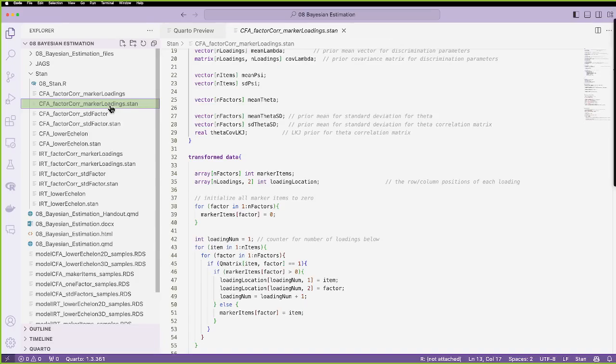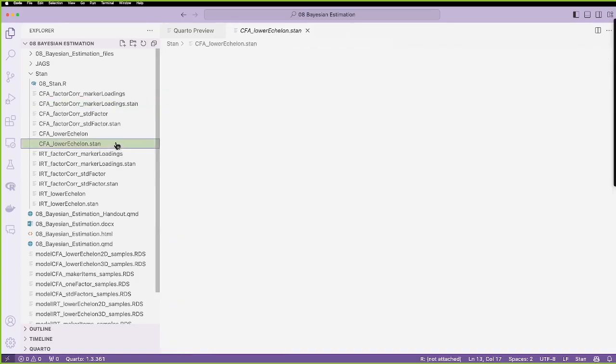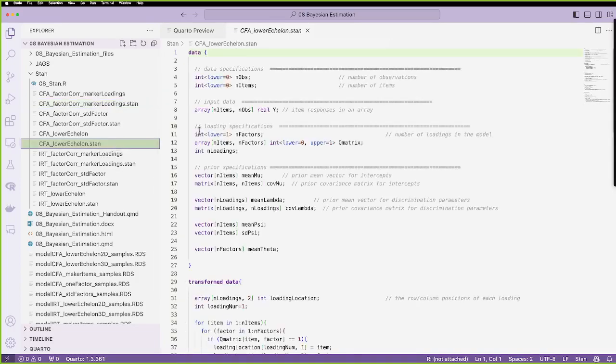One other file, though, and where you see this in your homework, and we've done this in estimation in other classes as well, is the lower echelon Q matrix. Remember that? Why do we use a lower echelon Q matrix sometimes?